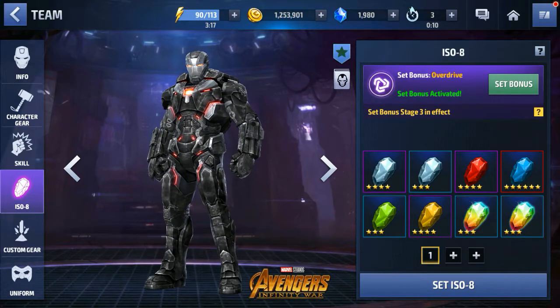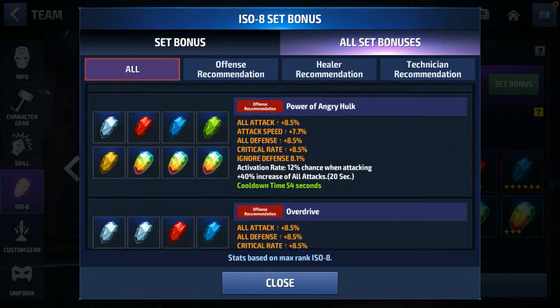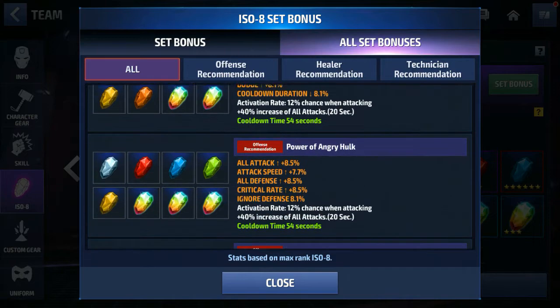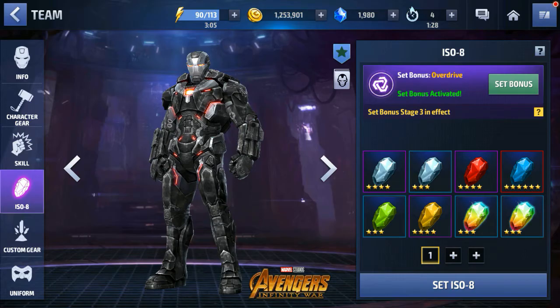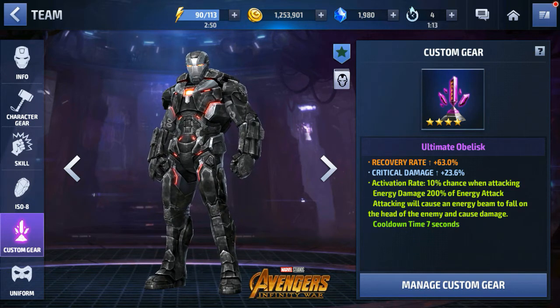I am using Overdrive ISO sets. You guys can use any offensive set, especially these 3: Hawkeye, Power of Angry Hulk, or Overdrive. Most people are suggesting to use them. And for custom gear, I am using this Ultimate Obelisk, which has recovery rate and critical damage. If you have a guard break, go for it, use it. I don't have it, so I have to use this one, unfortunately.